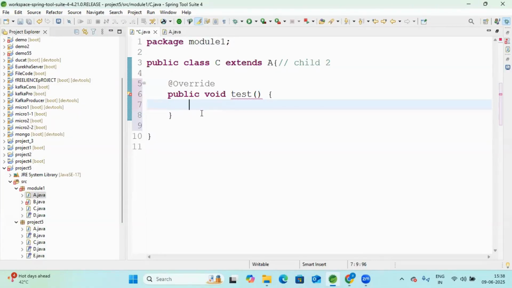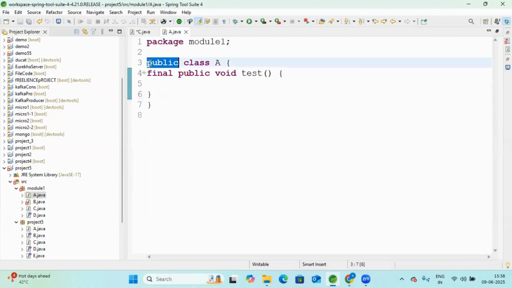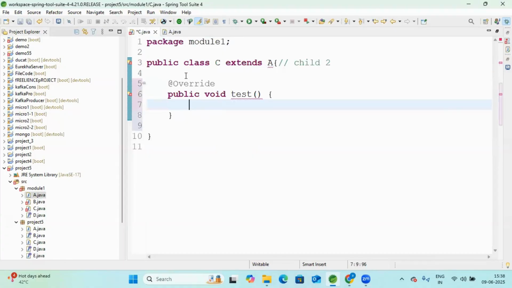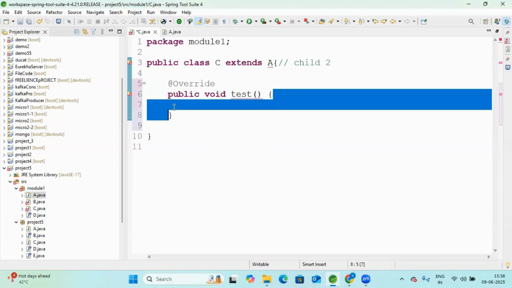Now, if you make the class final, then inheritance is also not allowed. If you make the class final, then basically inheritance is not allowed.